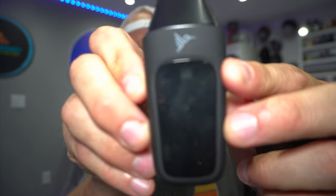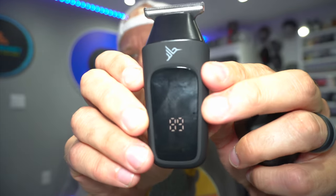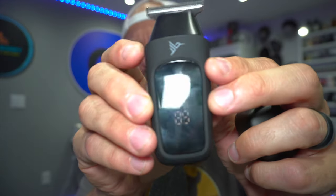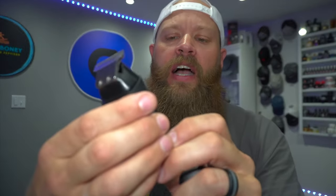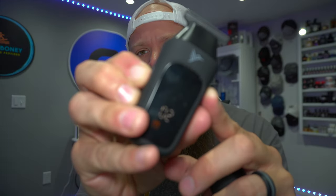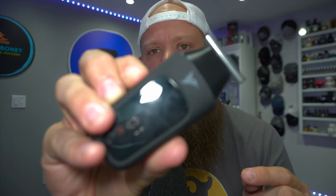Notice there is a digital display and the power button on the side. When you push it, you can see a battery indicator — this is showing 89%. One thing I love about these trimmers: if you hold the button down on the side for three seconds, it has a travel lock, which is really nice when it comes to traveling.